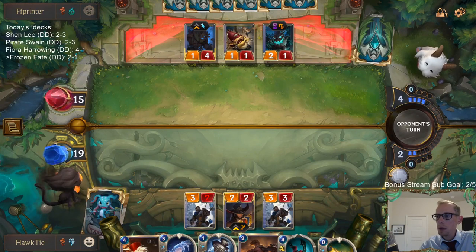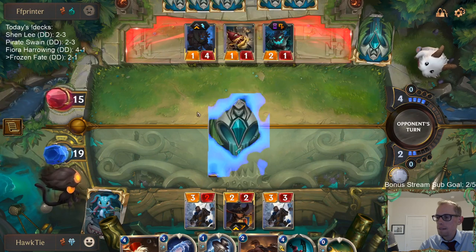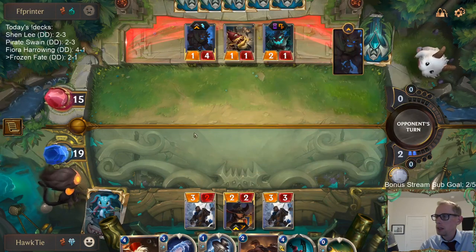Which honestly, maybe this is a bad play. Maybe, because do I really need 5/5s right now? Maybe we need to be looking for Riptide Rex, things like that. They're going deep very quickly.